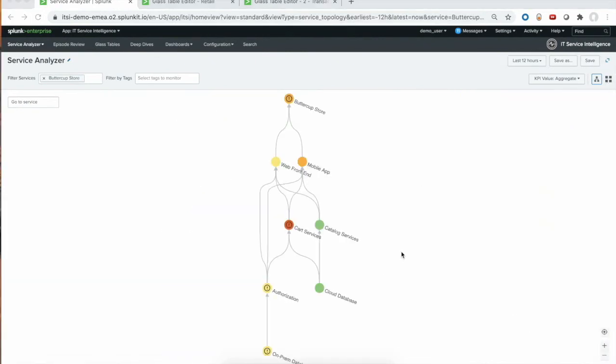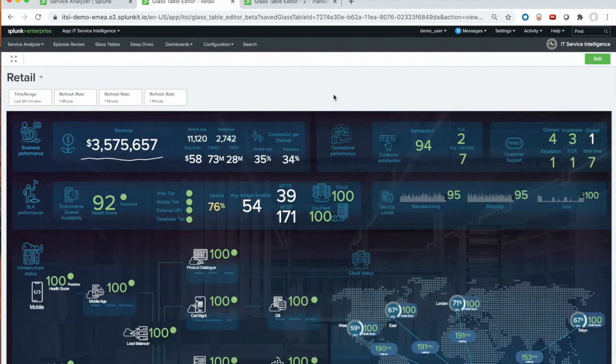So the service analyzer visualization is very good at getting to the root cause of a problem with a business service and highlighting key performance indicators that may be having problems. And having the ability to drop into a deep dive and investigate root cause of a problem really quickly. Business leaders, executives and service owners probably would not want to use this visualization. What they probably want is something similar to what I'm showing you here.